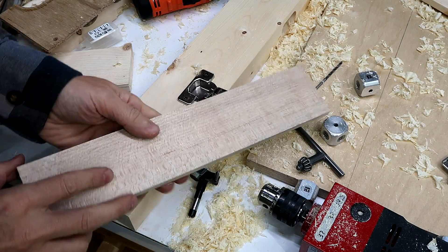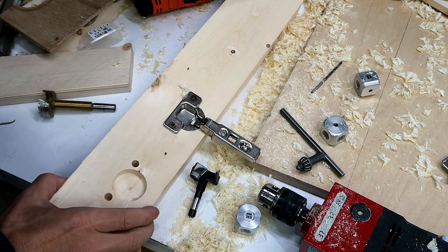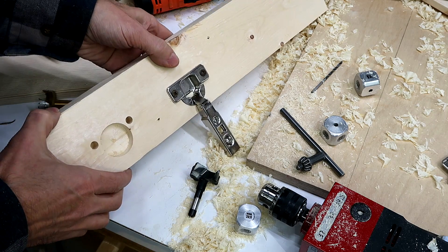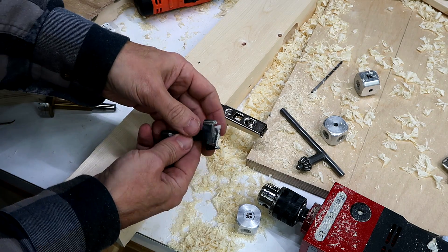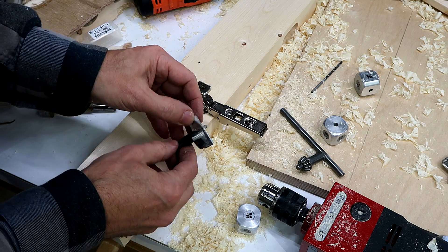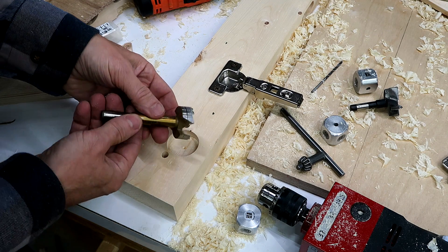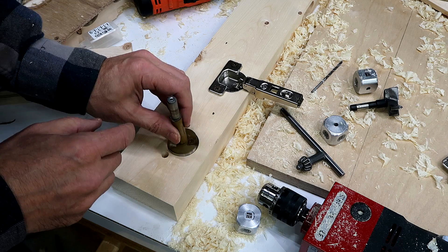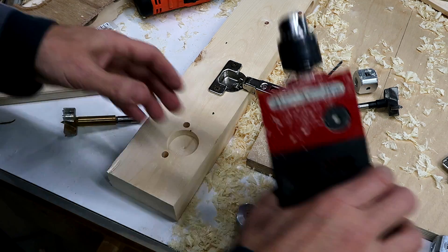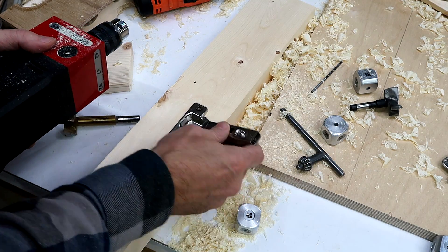I had to make this extra spacer to get that right, and I also used these little spacers to get the pattern of holes for one of these hinges. But I'm not sure if this is the best way of doing that sort of thing. Certainly, if using one of these fancy carbide Forstner bits, you can't very easily guide these. But if you're using a cheap Forstner bit, you could just make a wooden guide and it would glide quite nicely in the guide hole. So I'm not sure if this is the particularly good way of using this drill to make the holes for these European hinges.